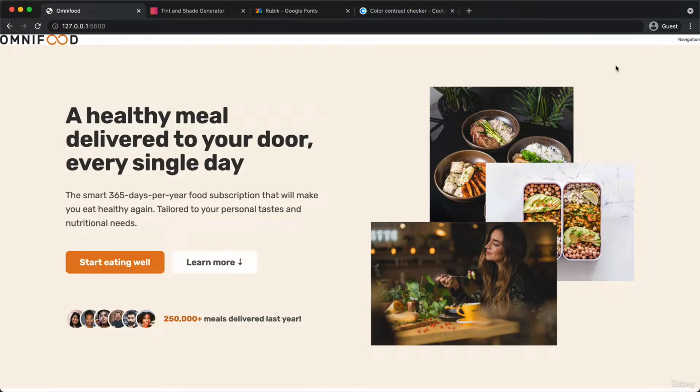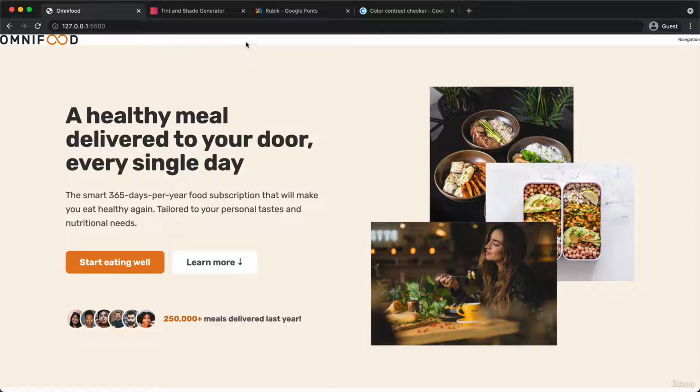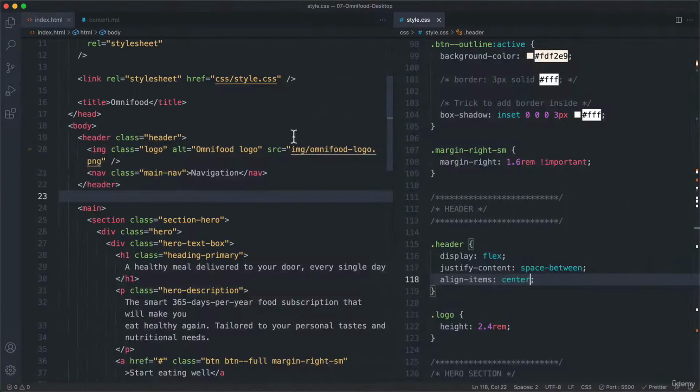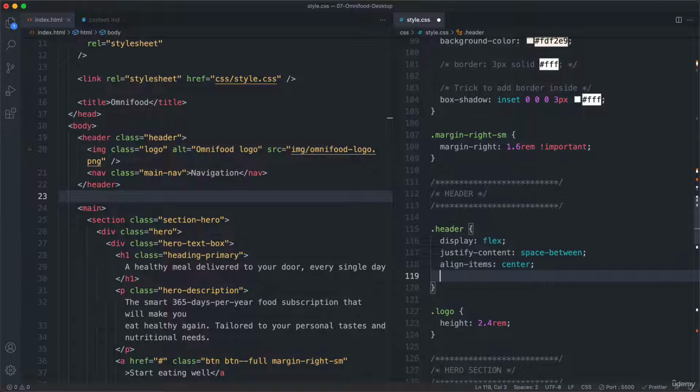Okay, that looks quite good already, but of course we need some spacing. And also we kind of want to make the header look as if it is part of this whole section here, right? And so we need to give it the exact same background color. So let's fix the background color here and the spacing. So background color is not so hard. It's just this one here. Actually, exactly this line of code. So no need to type it out all again. And now let's fix the spacing.